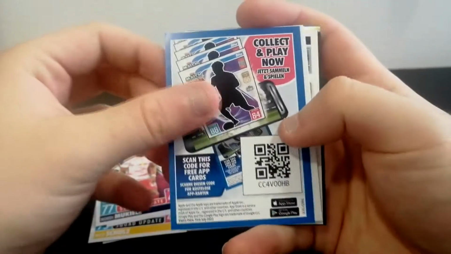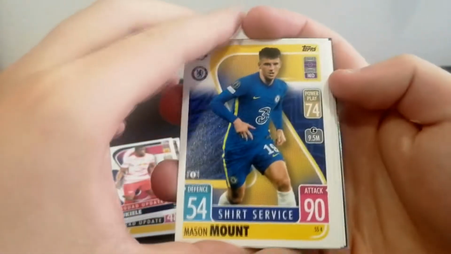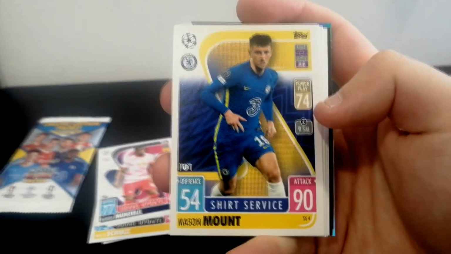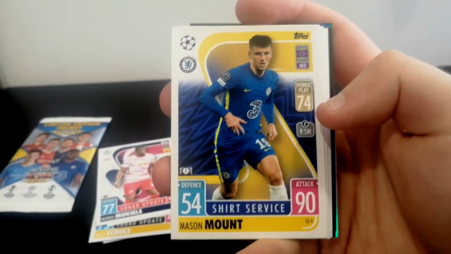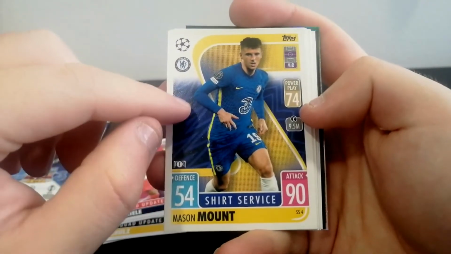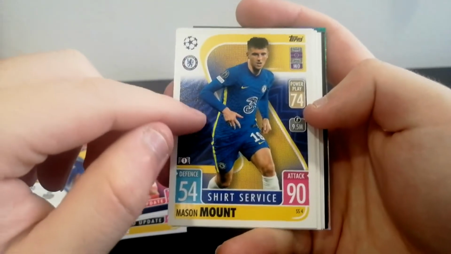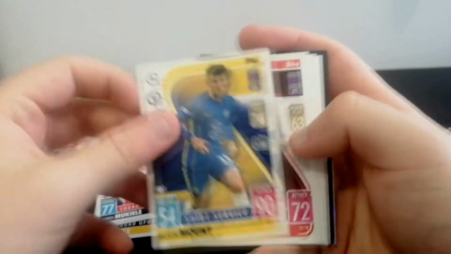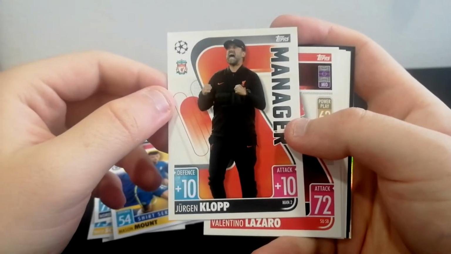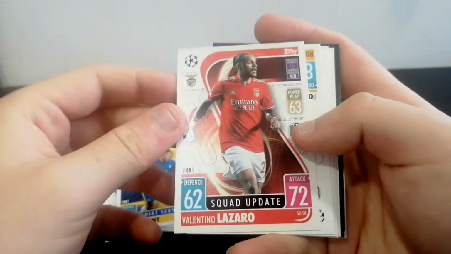Start with the code card and shirt service, Mason Mount. This is really beautiful, they put the pattern of the shirt in the background and the color in this card, blue and yellow. Our first manager of today, Jurgen Klopp. Squad update, Valentin Lazar.